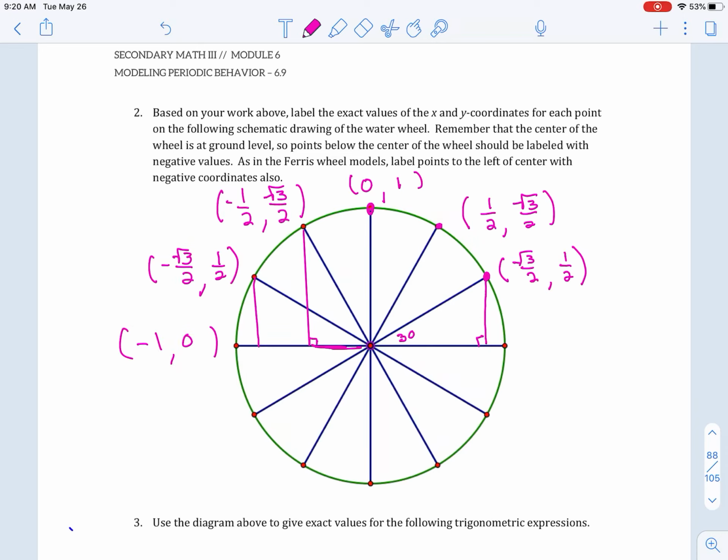Okay, now we're done with quadrant 2. Going on to quadrant number 3. So on quadrant number 3, now this is our point down here, and this time the distance to the left is the long leg, so we're going left the square root of 3 over 2, and we're going down 1/2, so they're both negative. Here we're going to go left 1/2, negative 1/2, down negative square root of 3 over 2. And here we have 0 over and 1 down.